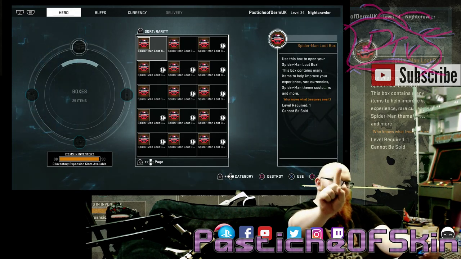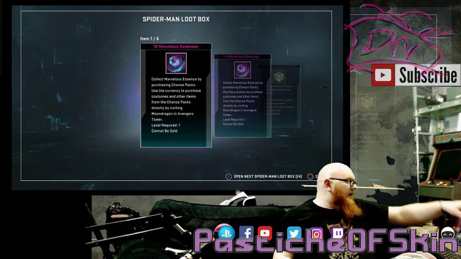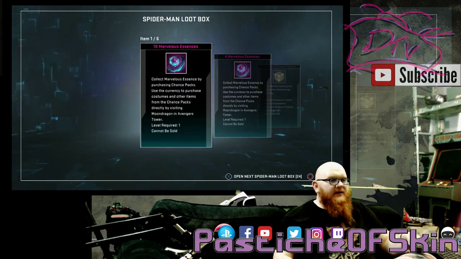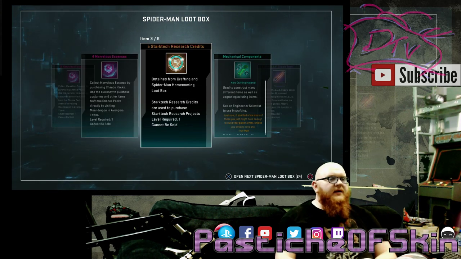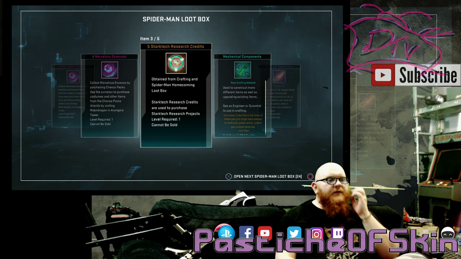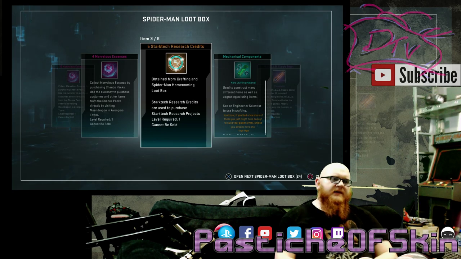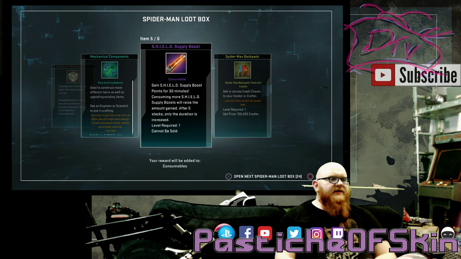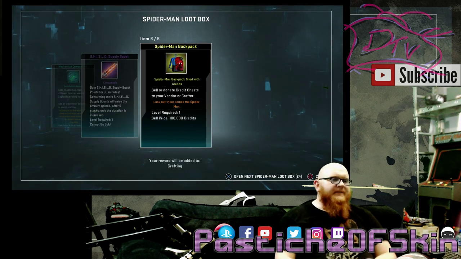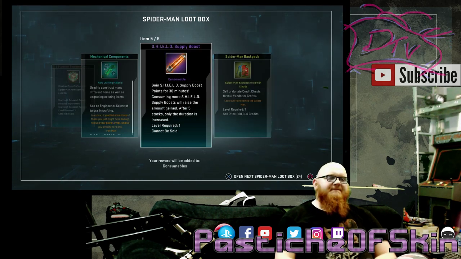So here comes number one. Okay, so 10 Marvelous Essence in the first one. Not too bad. 14 Stark Tech Research Credits. Okay, so this is actually for research projects. These are the same as artifacts, so it's more equipment to have. We just use these points to buy these things. Mechanical components, SHIELD supply boost, and a Spider-Man backpack. I forgot about the Spider-Man goddamn backpack. I forgot there was a whole stack of these. At least this one's a 100,000 credits one, but fuck.